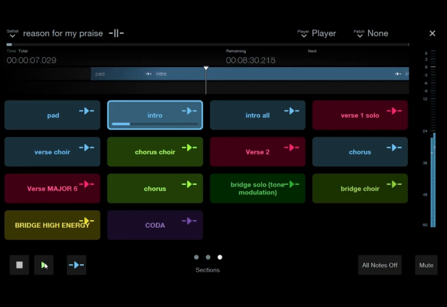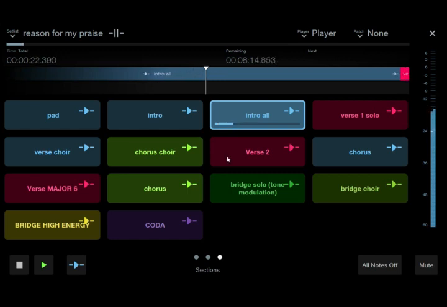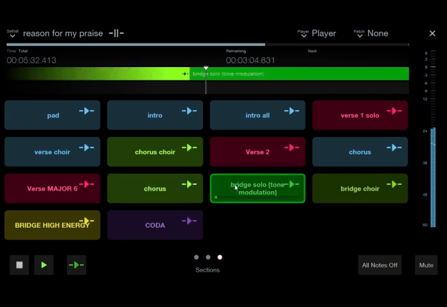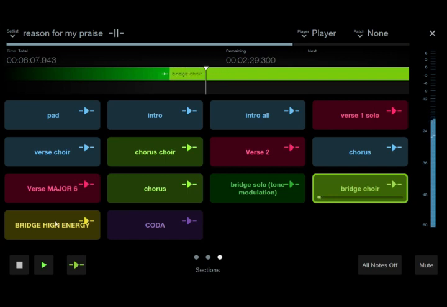From the intro, and as you can see, I can jump from one part of the song to the other. All I have to do is click play, and then click the next part of the song I want to jump to, and Studio One will help you count the measure, the timing and the beat, and everything will be in sync. So if I want to jump to this bridge, all I have to do is just click. Can you see?